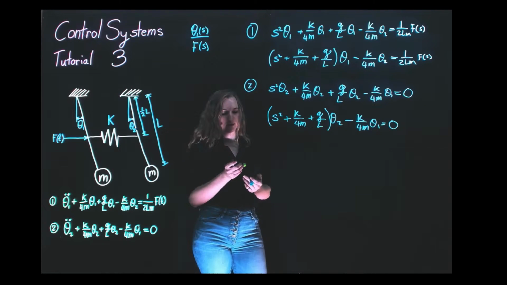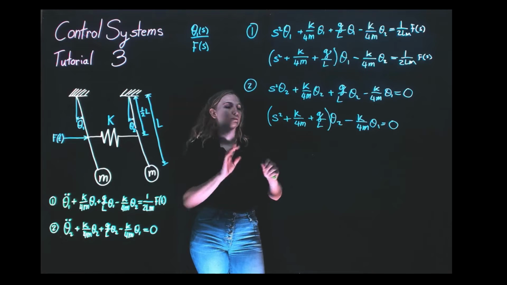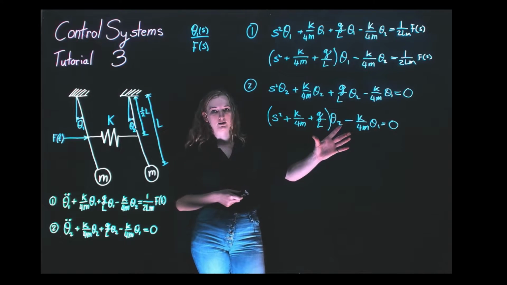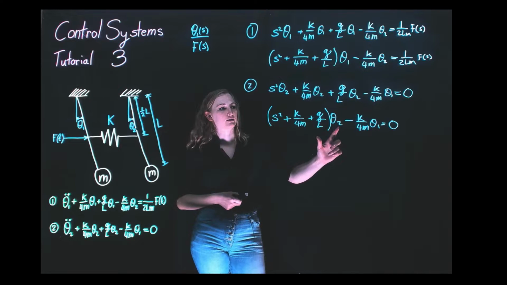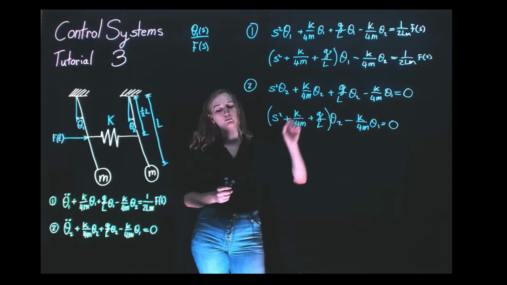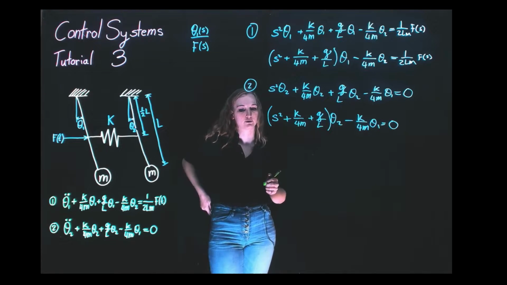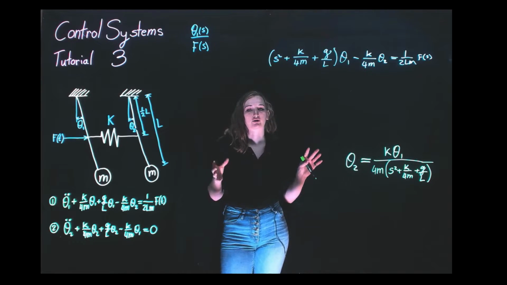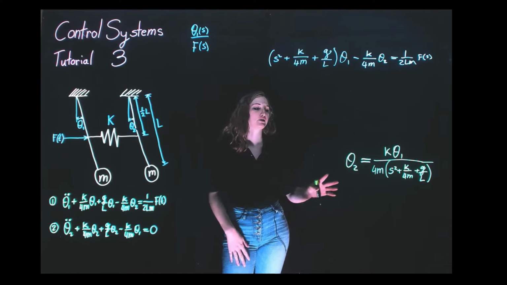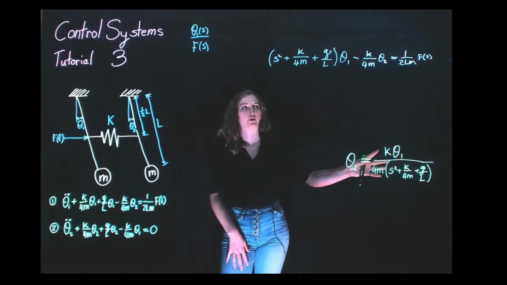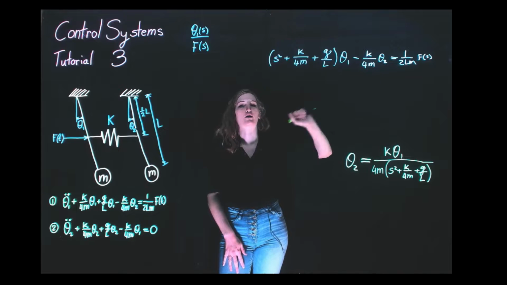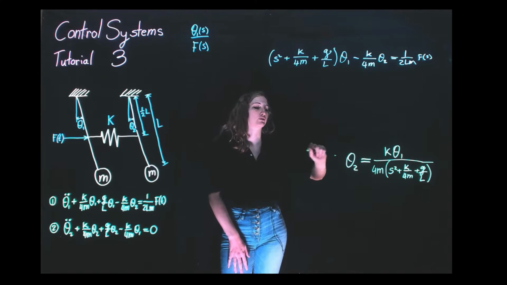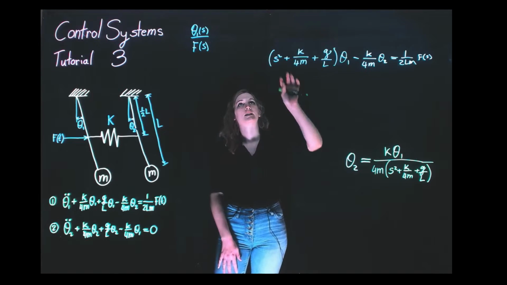What we'll do next is we are going to rearrange this equation down here to isolate for θ2, and then we'll plug that into our first equation. So I'm going to do that now. So we've cleaned it up a little bit, and I left just the two equations we need to combine. So we have here our term for θ2, and we have up here our rearranged first equation. So we're just going to plug θ2 into that.